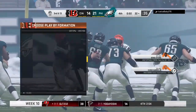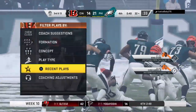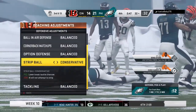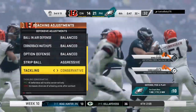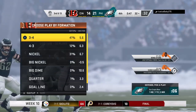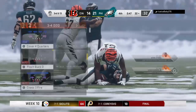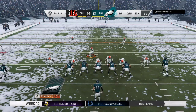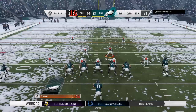The amount of sacks that they've absorbed in this game is absolutely extraordinary. Let's just face it. This offensive line, flat out, cannot handle this pass rush. It's been demonstrated time and time again. Eagles coming up here on a 3rd and long, so Wentz and company with some work to do after the sack.